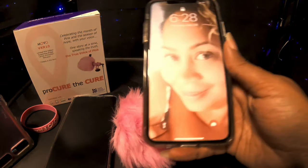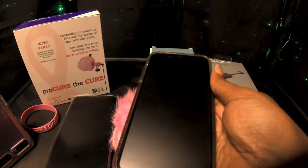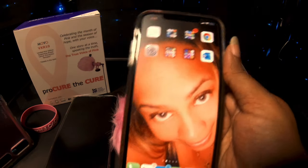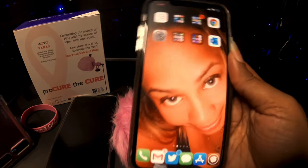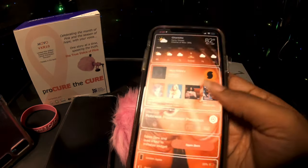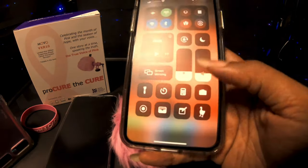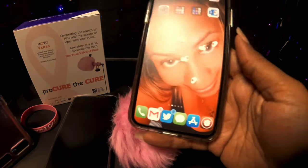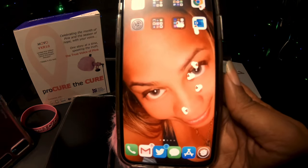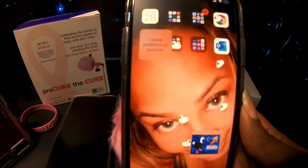That being said, I had to show off a little bit. You see I didn't swipe up? Let me show you that again, if I get that to work. Yes, I jailbroke my iPhone today. I said, why not? It's been a minute. It's raining on my face in this image because it's raining outside. I've done a couple of little tweaks to it here and there. Let me show you my little ducks here. I have ducks and they bring me nice notes and tell me to have a horrible day and all kinds of craziness. But that's just stuff that I'm into.